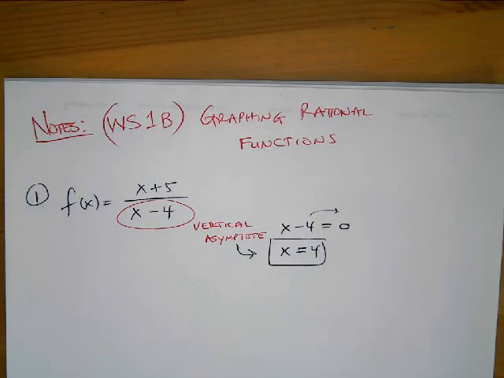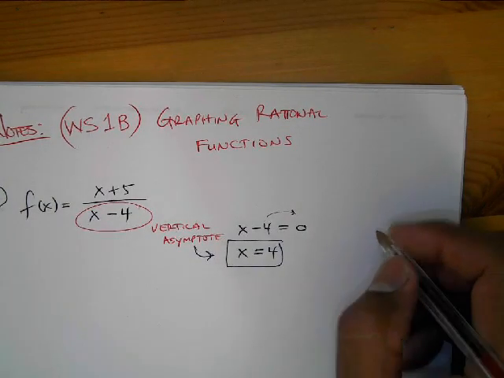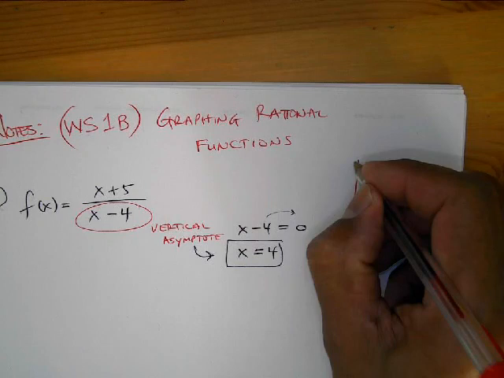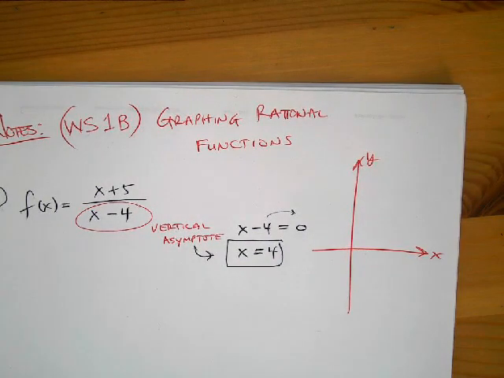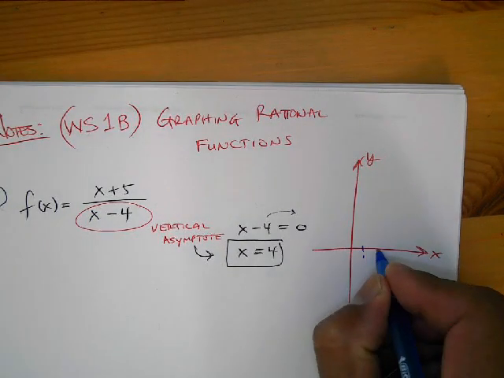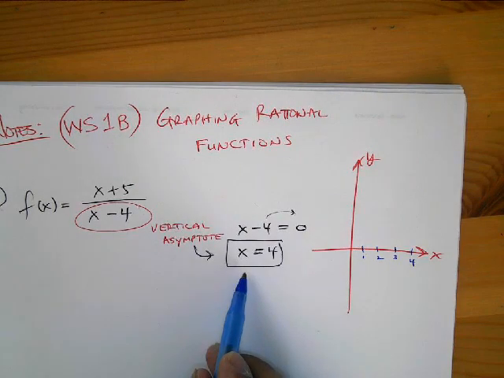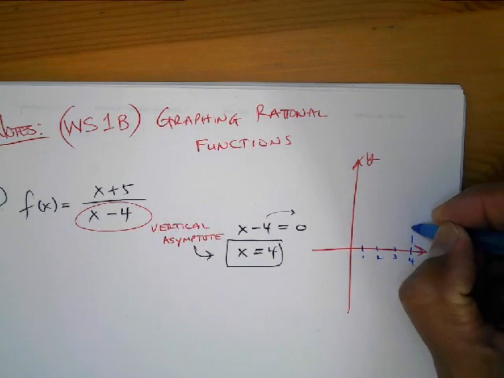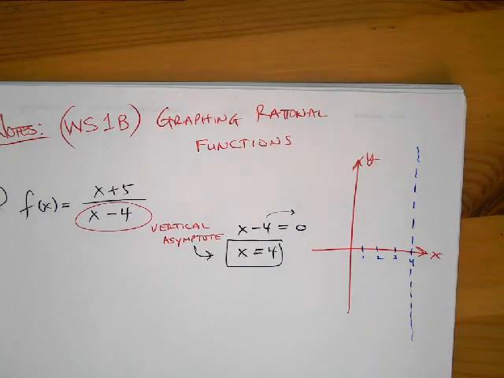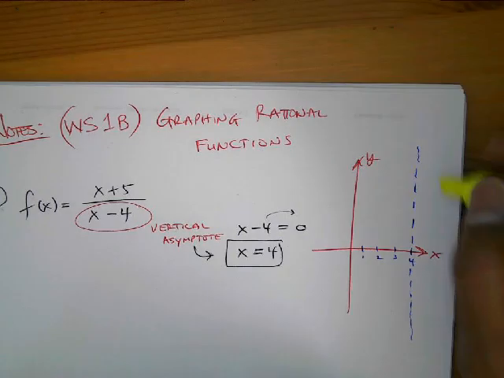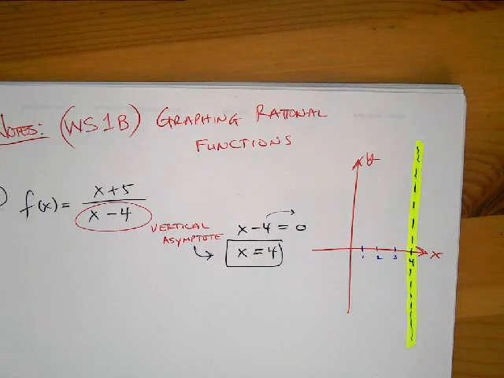So what does that mean? Well, that's kind of like that boundary line, right? Let me do a quick little graph over here. X is equal to 4, so here's my xy axis. Where's x positive 4? Well, 1, 2, 3, 4. This is a vertical line. X is equal to 4 is going to be the asymptote right there. This is x is equal to 4, right? Again, you already saw this in the first video. I'm just going over it real quick.